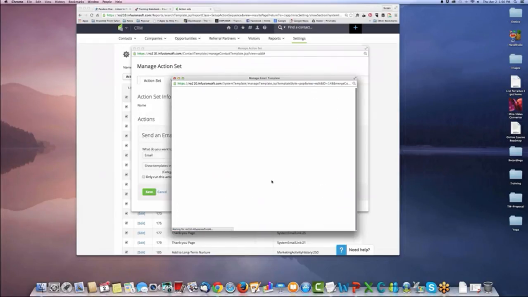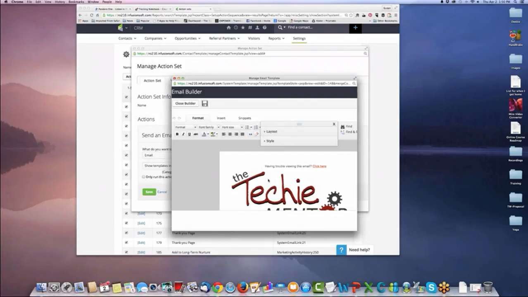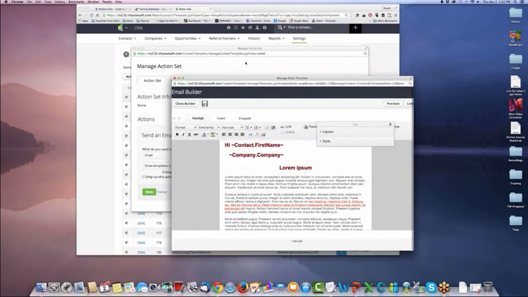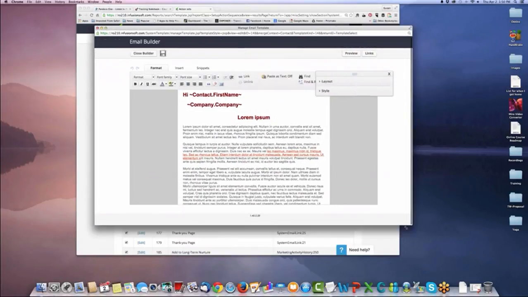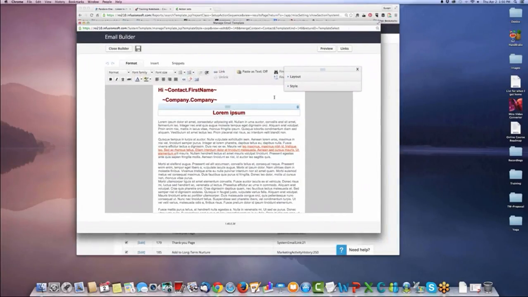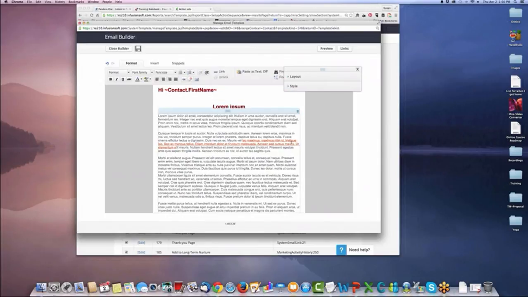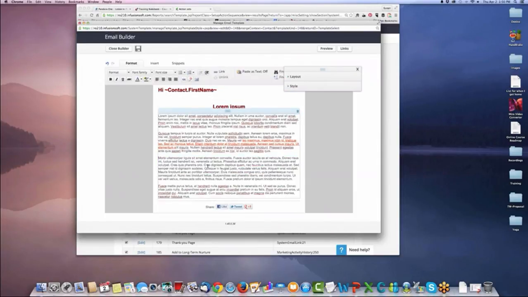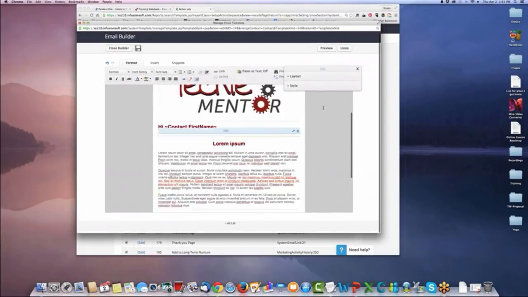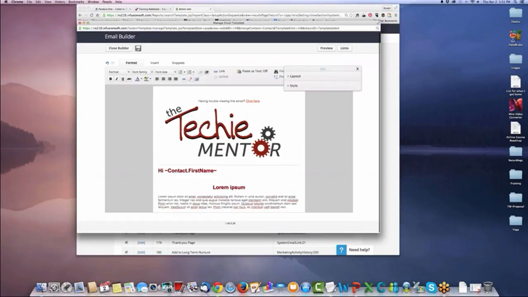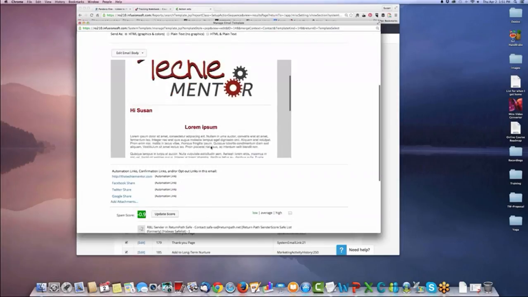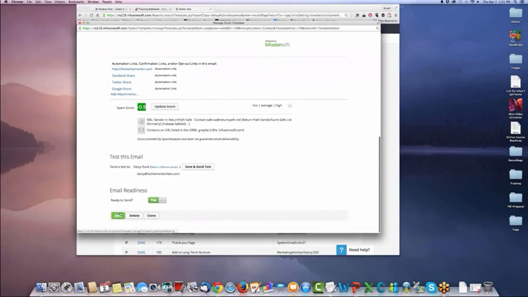So you're going to edit the email body. Remember, you always want to use the drag and drop builder, not the HTML version, because if you use the HTML version, then you can't go back to the drag and drop builder. So let me just make that a little bit bigger so you can see. So I could come in here and remove anything. Now I'm just going to take stuff out. So I would go in here and put the information about my live event, right? And then I would go ahead and save it. Now I'm not going to spend a lot of time in here, but you get the idea. And then I would close it. And so there's the email body, right? And then I could just save it.